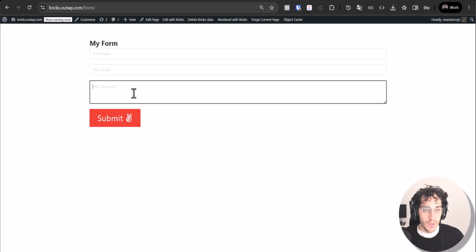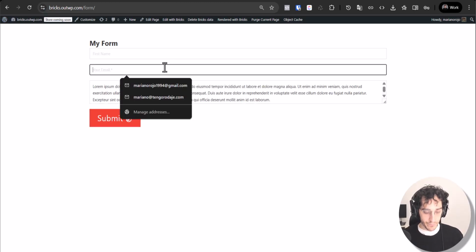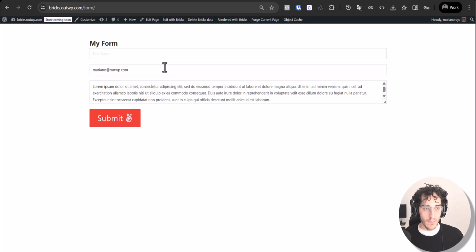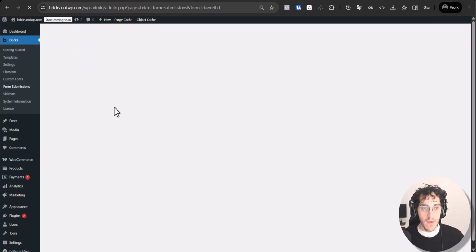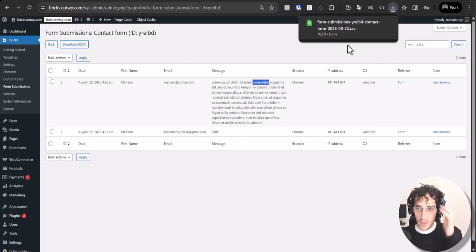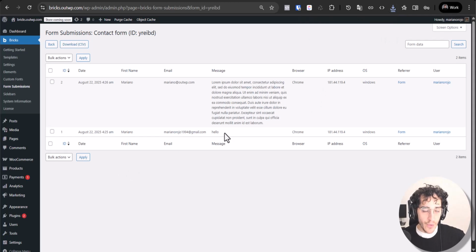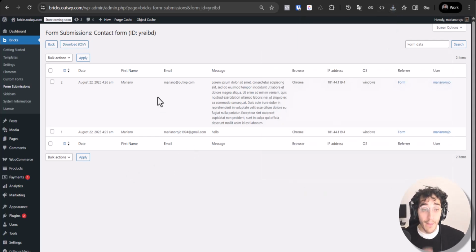Okay, so let's add more info here. Mariano. Okay, and here it's saving, and you can also download the CSV, sorry, and use this database wherever you want.